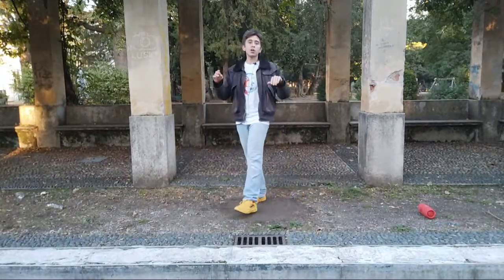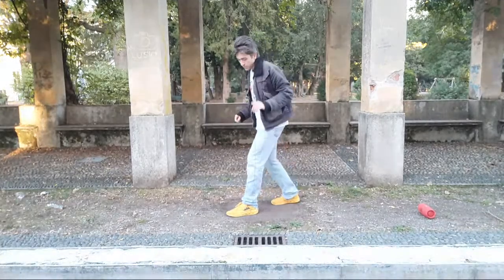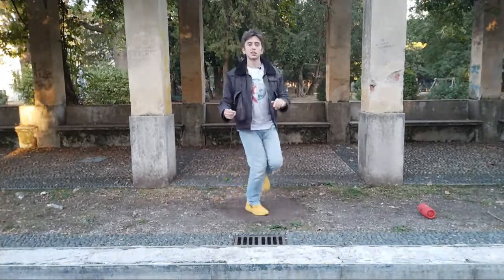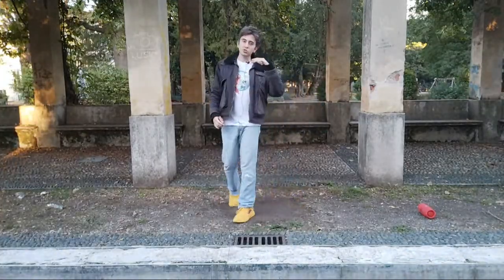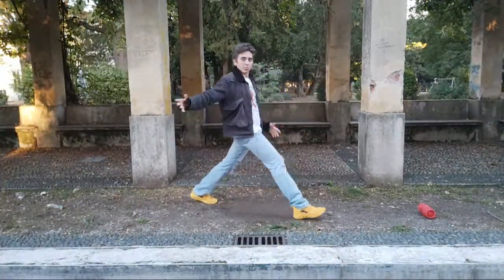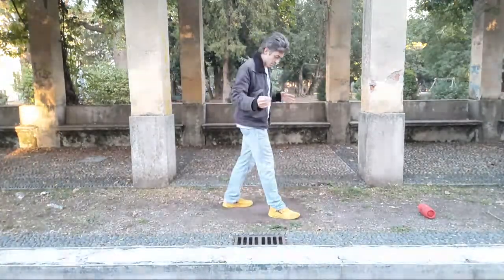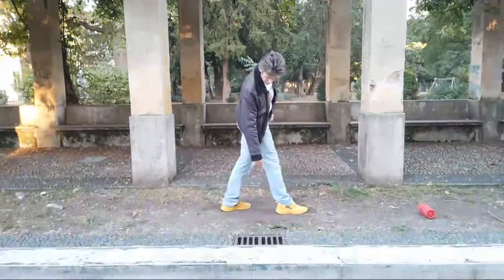Finished. This is all you have to do, because when I'm here, I just repeat the movement, like this, three, and four, and five, and six, and seven, and eight. I suggest you start by not opening your legs too much, not opening like this. Let's try to open just a bit, as much as you are confident. Maybe like this, you can imagine there is another foot from your foot.